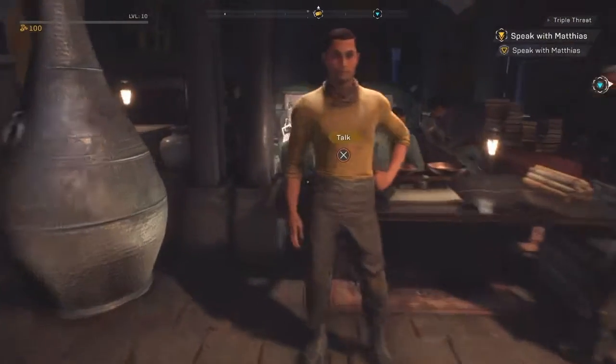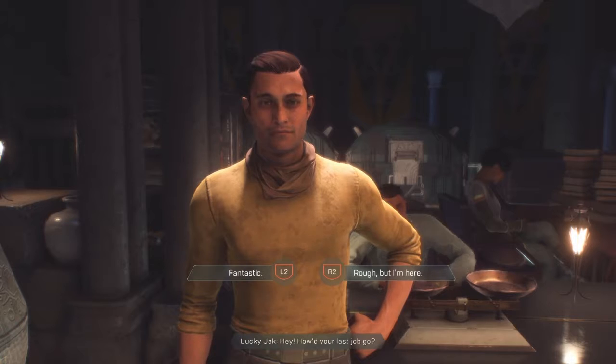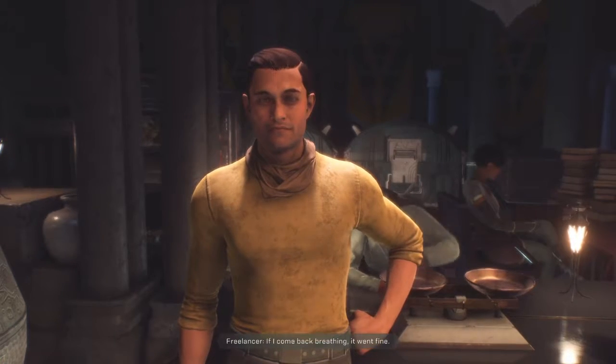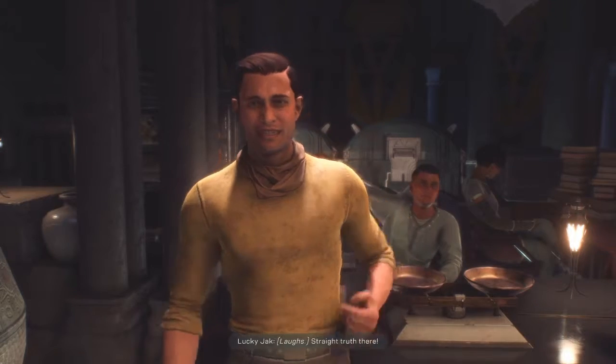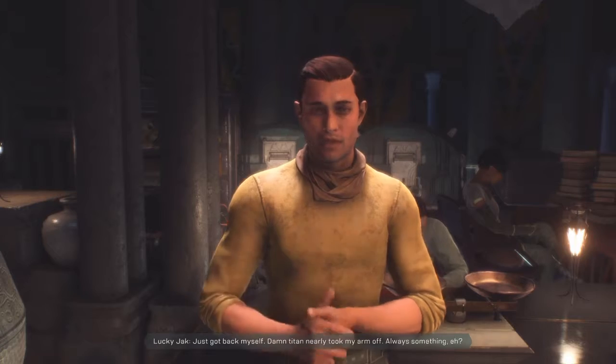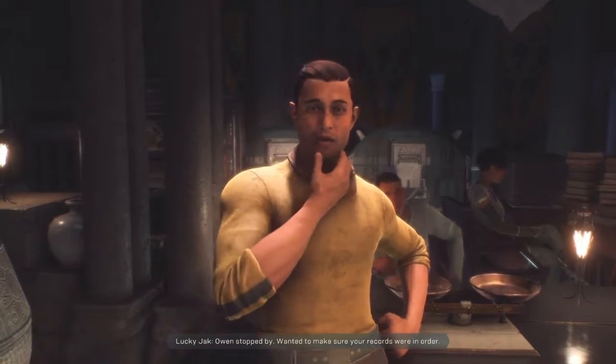Freelancer, I trust the contract went well. Hey, how'd your last job go? It went fine. Straight truth there. Just got back myself. Damn Titan nearly took my arm off. Always something, huh? Owen stopped by. Wanted to make sure your records were in order.